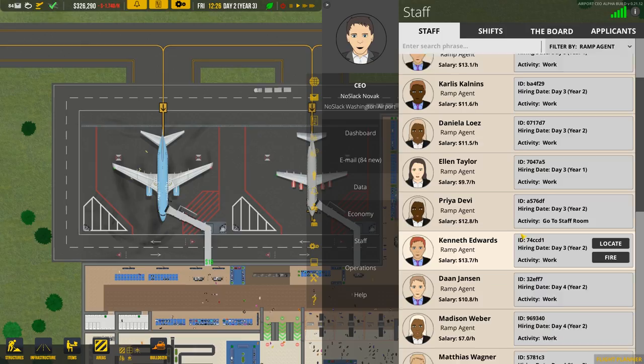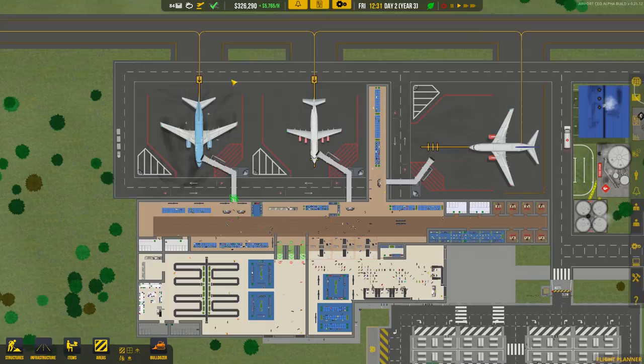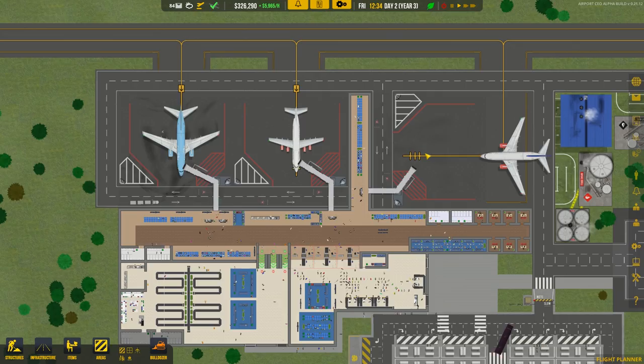1, 2, 3, 4, 5, 6, 7, 8. Edwards is 8. 9, 10, 11, 12, 13, 14, 15. Novak is 15. 16, 17, 18, 19, 20. So we have exactly what we need. 20 ramp agents. 12 here, 8 on the airplane gates. So that's 20. Now I'm thinking we probably want more just so that we could have breakers.